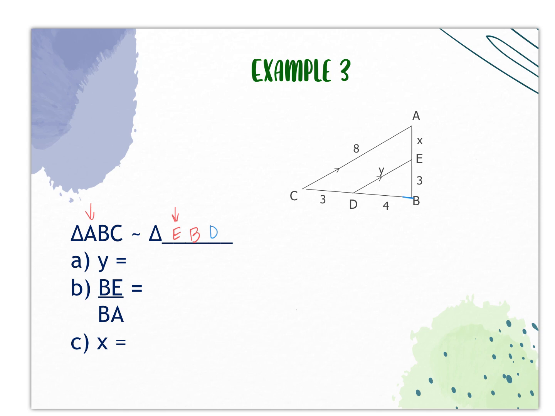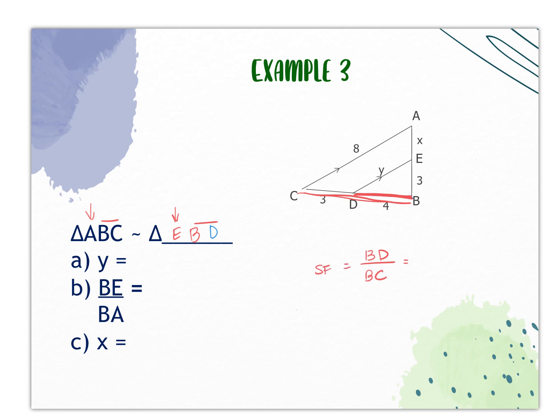Then I come here and I have to try to find the length of Y. Well, first I have to figure out scale factors, okay? So what happens here is I know that, let's do this side here, BD is going to correspond to BC, right? Notice in our triangles, BC and BD go together.